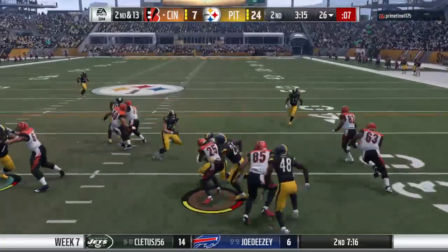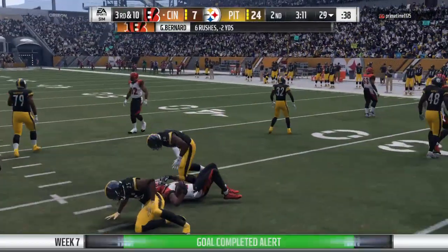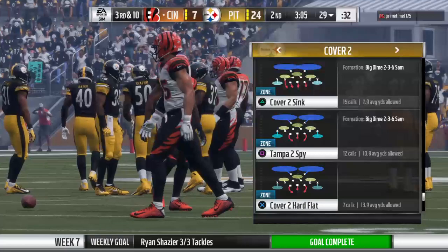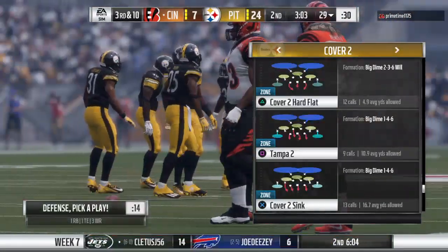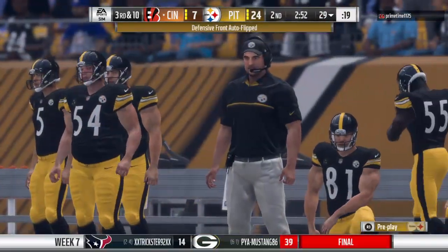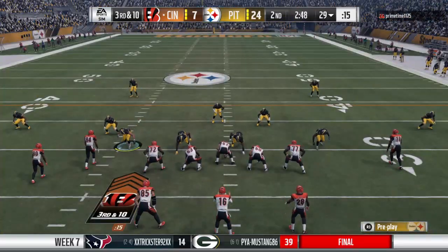Now a handoff here to his running back. He takes this for 3 to the 29. Well, he hasn't made much of an impact in the running game thus far, and after that last run, not much is going to change in that area. He hasn't been able to get anything going, and really the offensive line not helping him much. Now the Bengals on 3rd down, just 1 for 3 thus far. This is 3rd and 10.